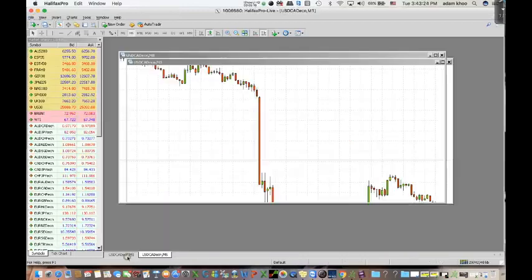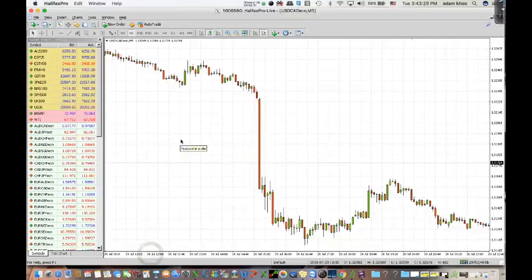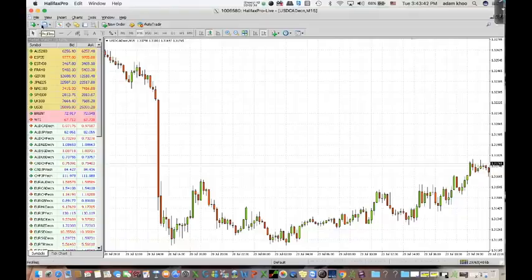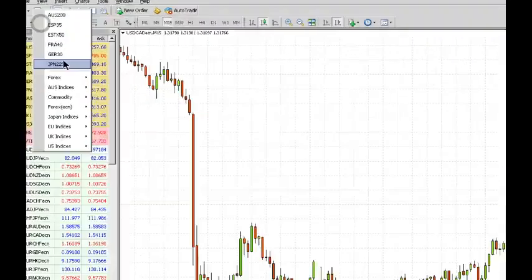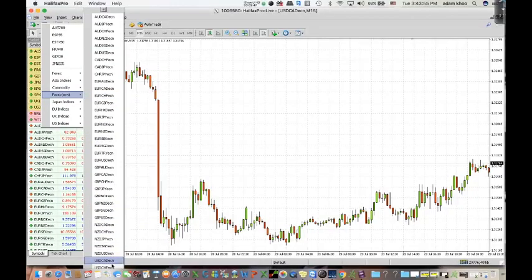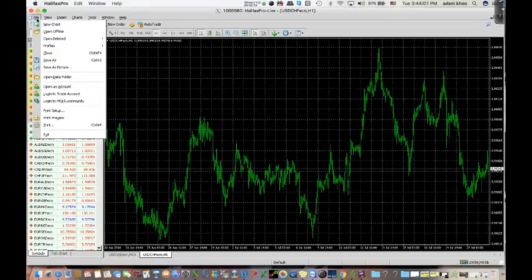Okay, so let me show you how I create these things. Let's imagine I want to look at all my US dollar pairs. The first one would be dollar CAD, for example. So what else do I want to see? I want to see dollar Canadian, dollar yen, pound dollar, all the US dollar pairs, right? I click File, New Chart, and so I've got dollar CAD. Now I'm going to look at dollar yen, or since I'm here, dollar franc, and dollar yen.